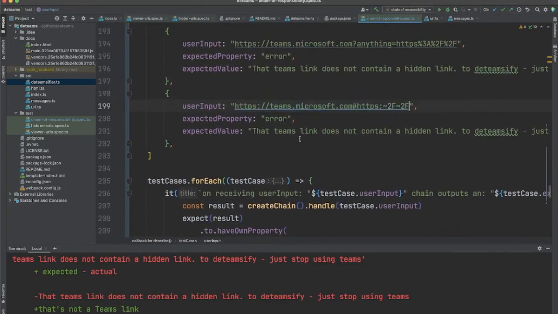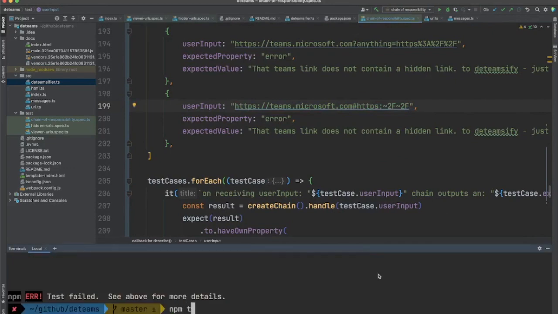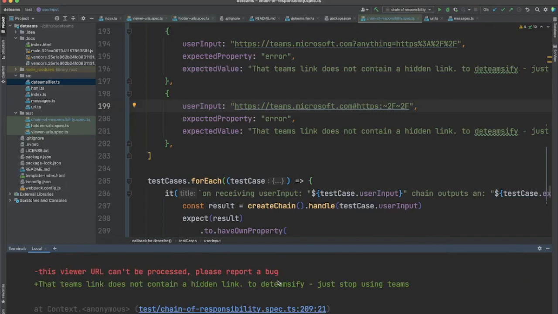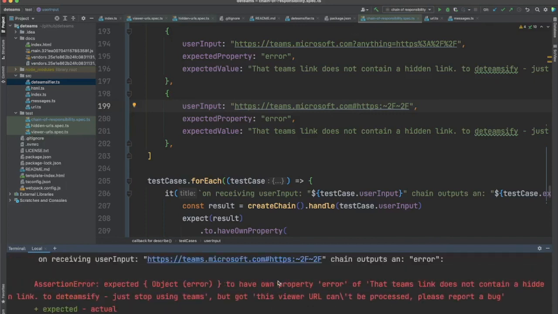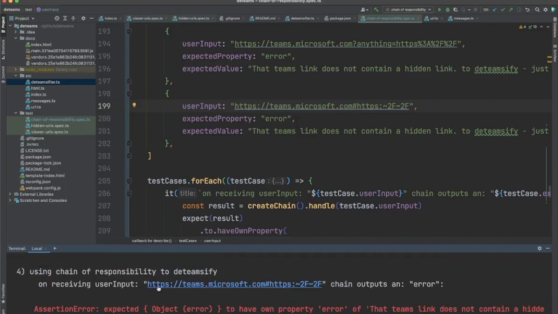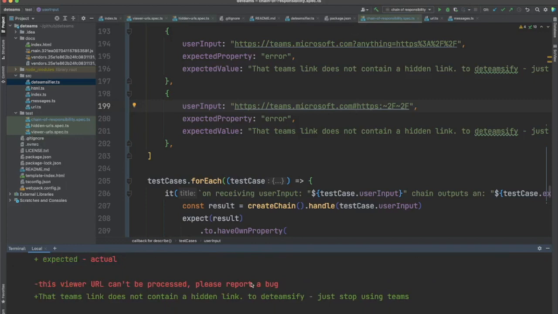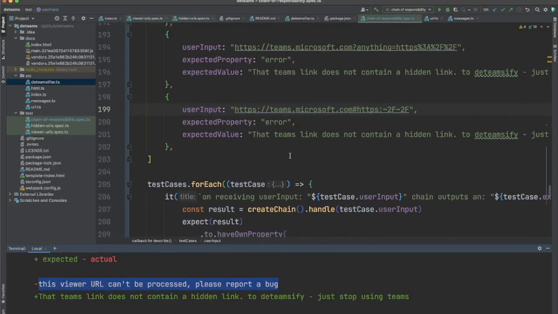Alright, so that's a bunch of tests in one go. So on receiving the user input, where we've just got the hash 2f2f, we get that this viewer URL can't be processed.